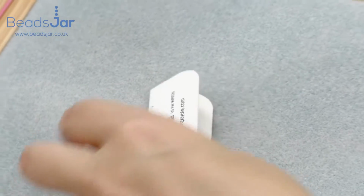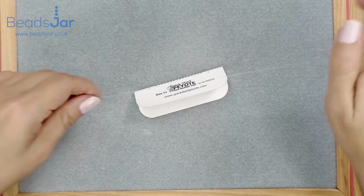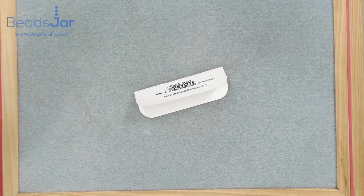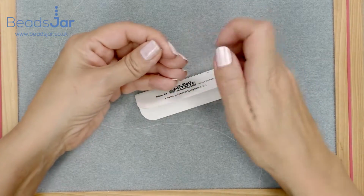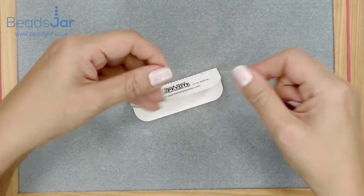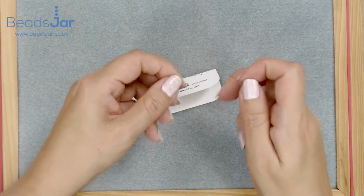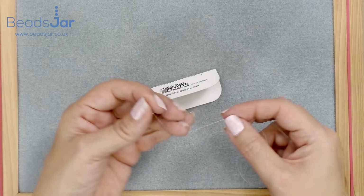So the next thing you'll need is a beading needle and thread, which I've got here, and a stop bead. So I've got a little stop bead here. I'm just going to thread it on in the normal way that I would. Leave a little tail there, and I'm just going to make a knot in that.